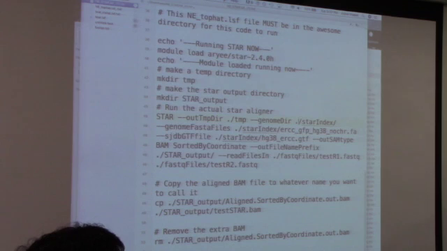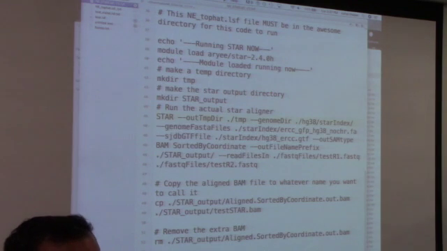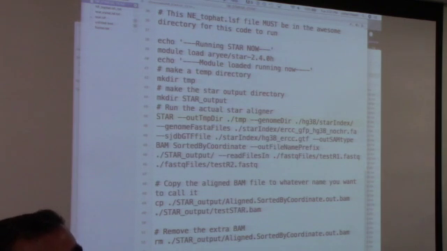In your case, it'll be HG38, right? Because you're in awesome. In awesome, there's HG38. In HG38 is star index. So these are the kind of things that will give you errors, and you need to figure this out on your own, right? When it gives you an error, you'll be like, oh my God, it's not running. It's not running because the directory here is different from the directory in your command, all right? So take a second, read the command first before you run it. Just make sure that every single word in that makes sense to you. If it doesn't, that means that you need to ask me or ask someone else or Google, all right?